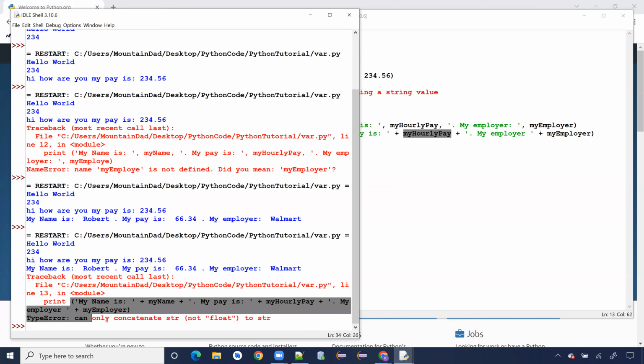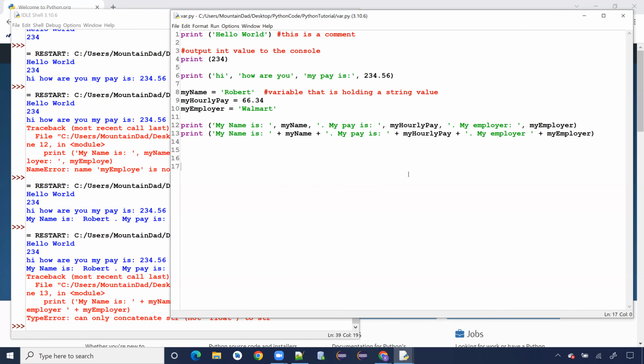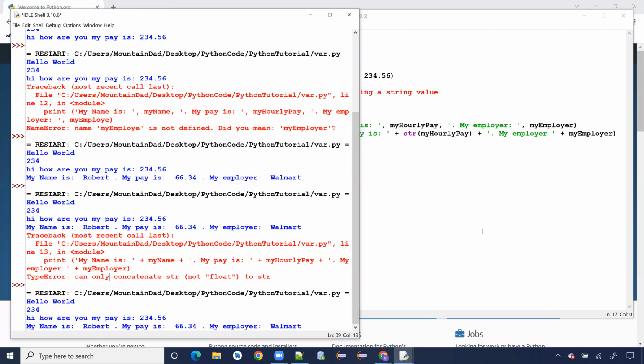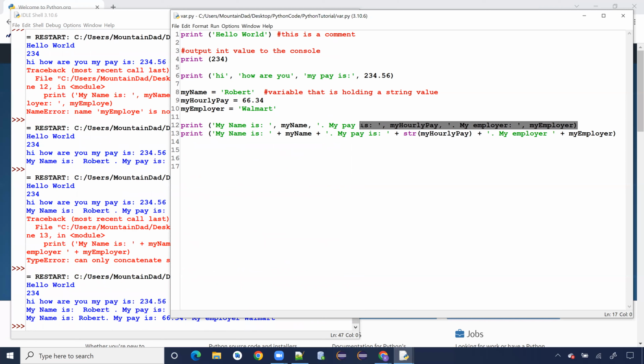Sometimes it gives you a nice error. It says you can only concatenate strings together, but that is a number. So I think what you have to do is convert the value sitting in that variable to a string. So run it again, and it runs properly. I like this other method easier because you just put a comma and everything works okay. So that is on print and stuff.